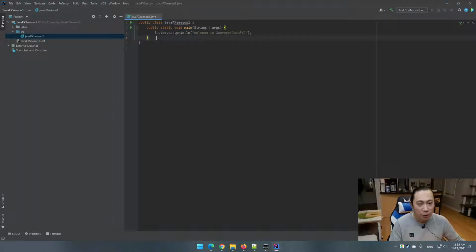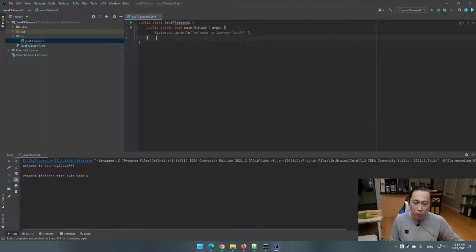The program is quite simple. It just prints out a sentence to the log. To run this program is fairly simple. Just click on the little green button over here and choose run, the first option. Now we are looking at an output. This is the log. This window is kind of floating.